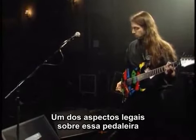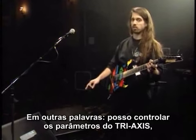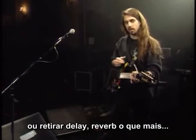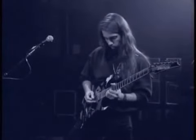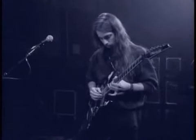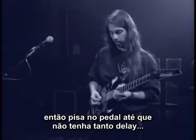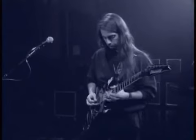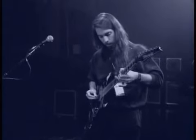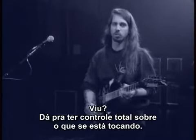One of the cool aspects about this pedal board is the real-time control over the parameters. In other words, I can control the parameters of the Tri-Axis to shape the sound as I'm playing, or I can control the effects parameters to maybe add some more delay or take delay out or reverbs or whatnot. But if you're playing a faster line, you don't want as much around it, so you just ease off the pedal so there's not as much delay on it. Have full control over what you're playing.